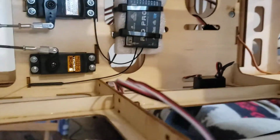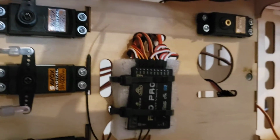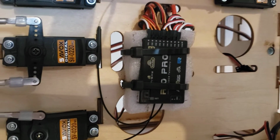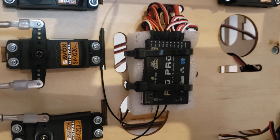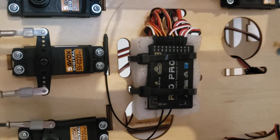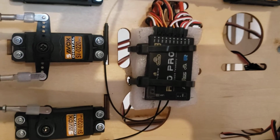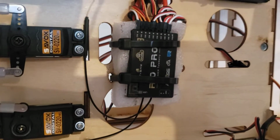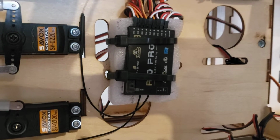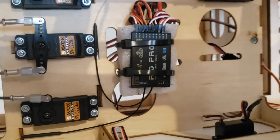So that's done. I have two heavy duty switches. They feed right into the bottom of this R10 receiver. It has two XT30 battery connectors, so it has two batteries, two 2000 milliamp LiPos, both on separate switches, separate feeds right to the receiver. And the way this receiver works is it powers the receiver portion separate to the servo wires, so the receiver should always have good voltage.